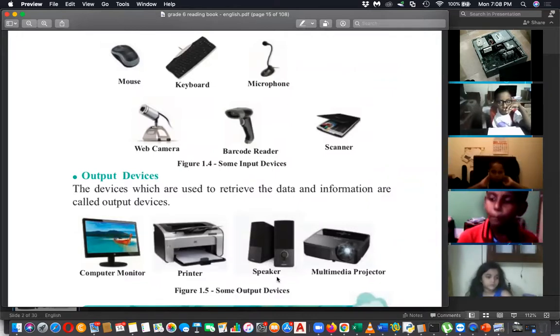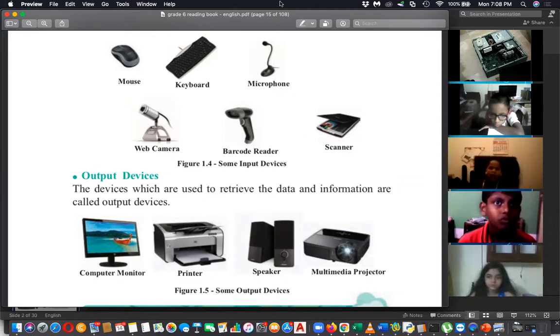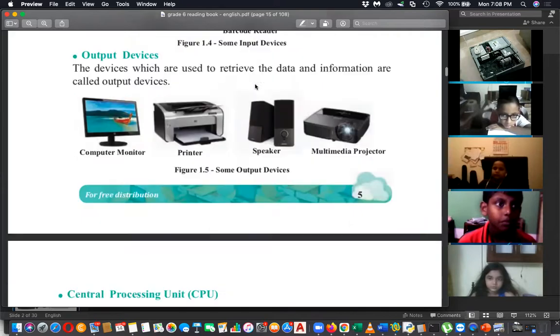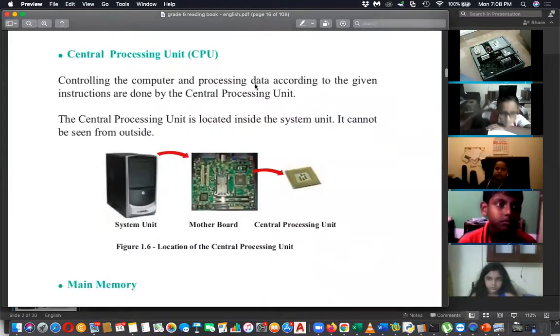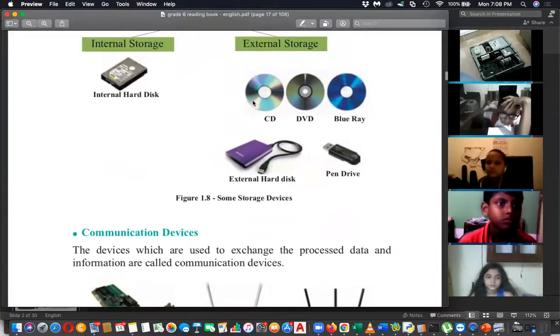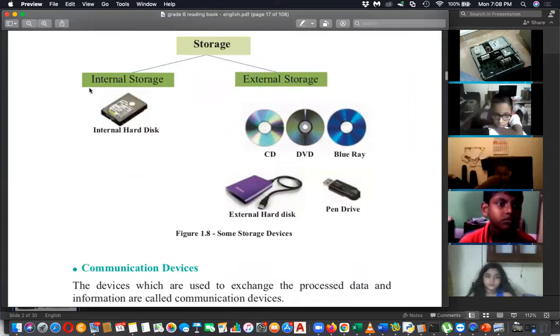Okay, that we have discussed. I said that I will show you these things practically, and that's why I have given an example. That was our past lesson, just giving some ideas to those who joined recently. These devices are connected externally, but the hard disk is internal here. Hard disk is internal. These are external.